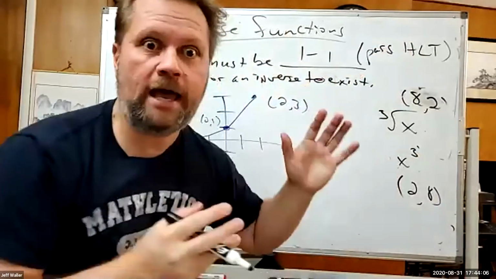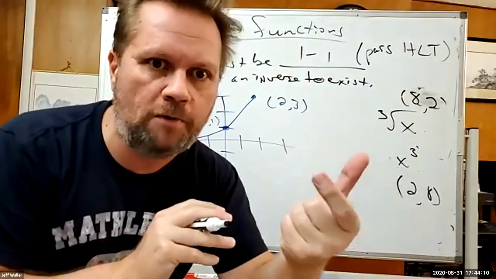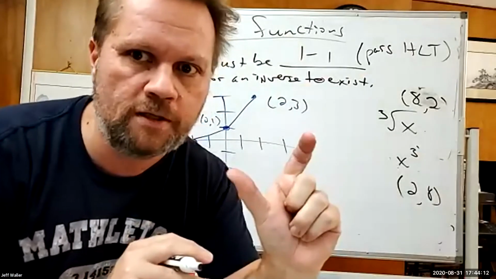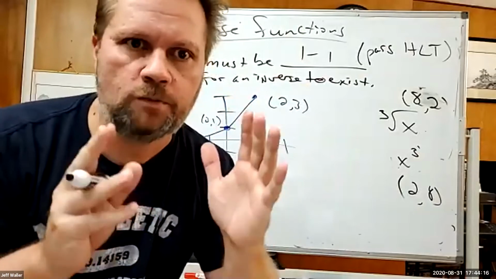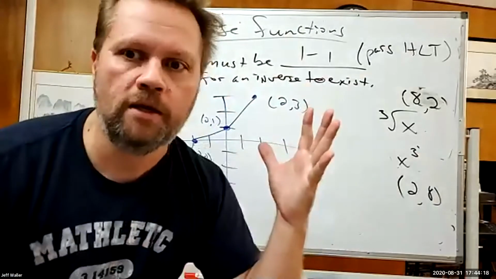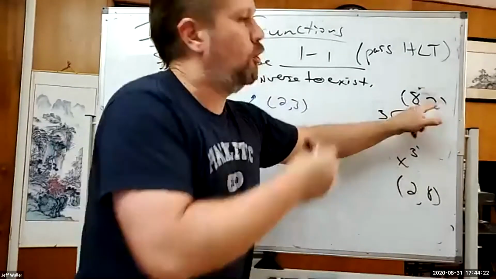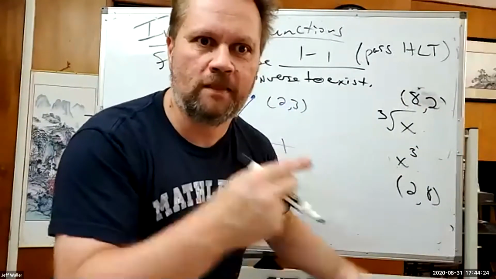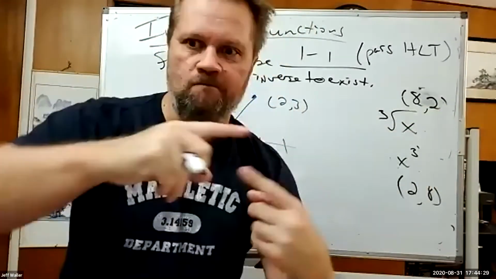Wouldn't that happen always? Any function that is the inverse of another one is always going to have its points reversed. Does that make sense? That's what inverse functions do. They undo. So this function made 2 become 8. This function makes 8 go back to 2. That's why it had to be 1 to 1, so that it can always go back to where it started.